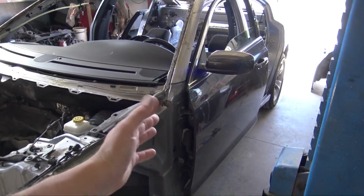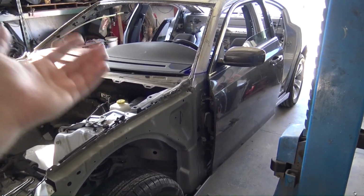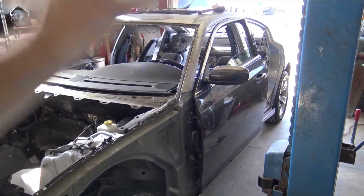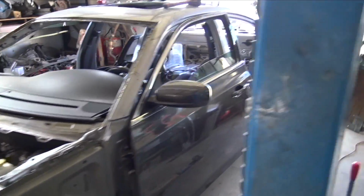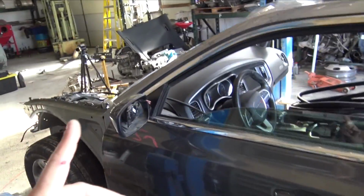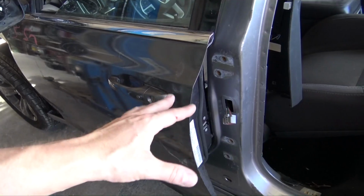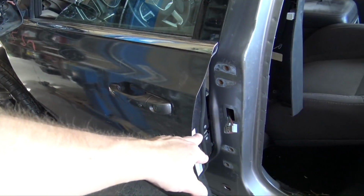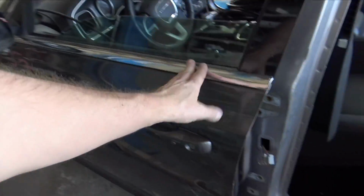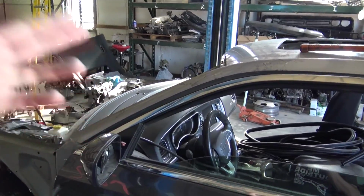The 300C door is bolted to the Charger. Everything with mounting the door is the same. The hinges are the same. The mounting points are the same. It's after that we just start running into some issues, but I already figured that we were. The one thing I didn't think was going to happen, the door looks like it's about 1 inch, 2 inches longer, which really doesn't make too much sense. But that being said, then we run into some issues with how the door frame goes with the roof.